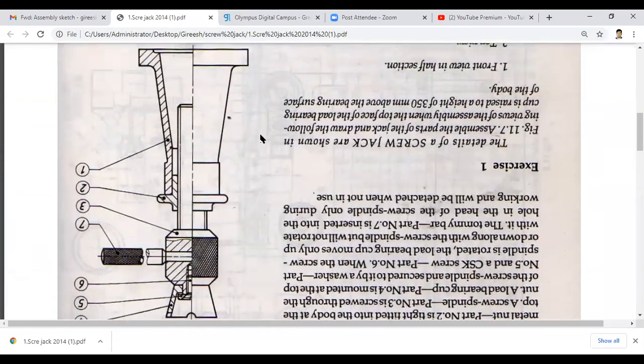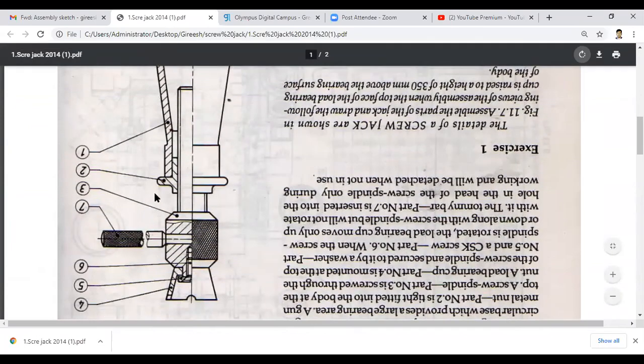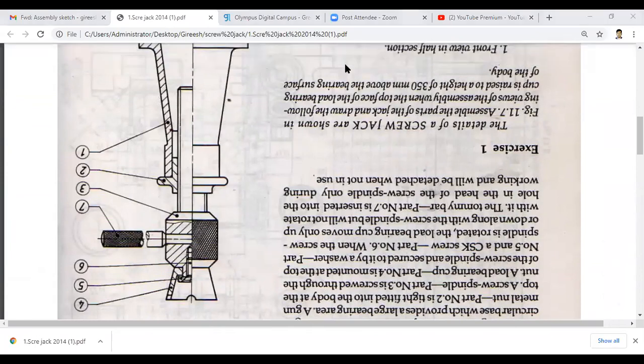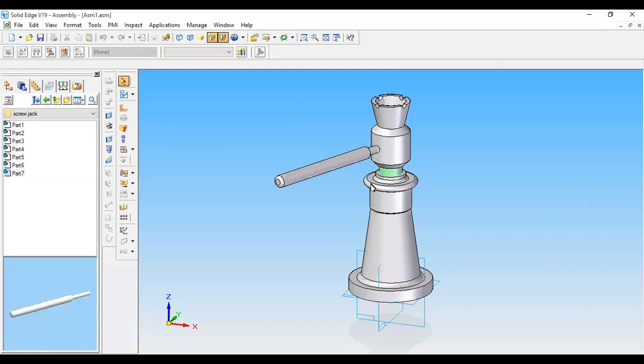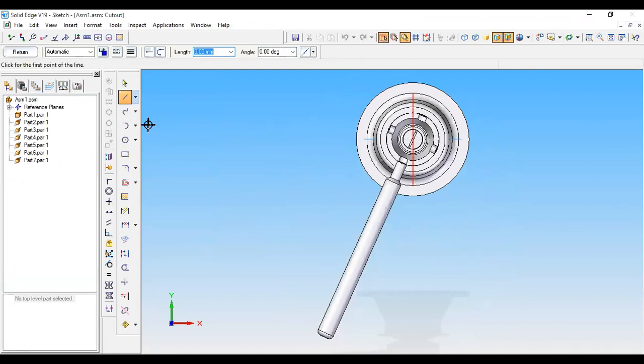so if they ask front section, yes, they will ask front section, sectional front view. So you see here, how to take the sectional front view. Already saved the assembly drawing. So what I will do is keep the top view of this. In order to take the section, you have to go to PMI. Here the PMI option is just beside the tools. Take the section, select the top view. Okay. So in top view, you have to take the section like this, select the rectangle option from the center point. Just click the center, click it outside.